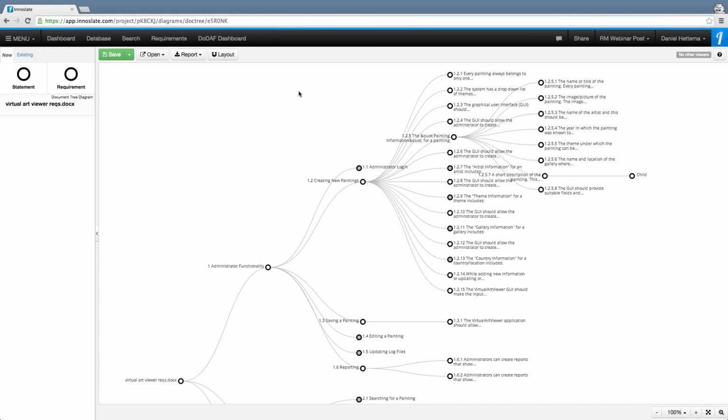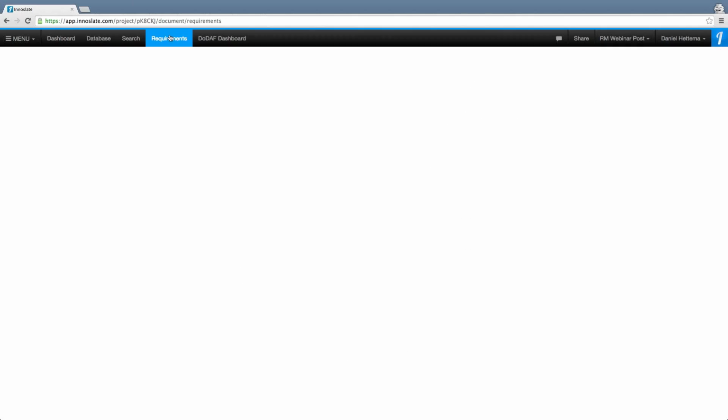And you can see how great this is. If you've got people working at the same time, they can view the data in different ways. So we're going to go ahead and do a quick save. This way we don't have to leave anything and jump back to requirements view.